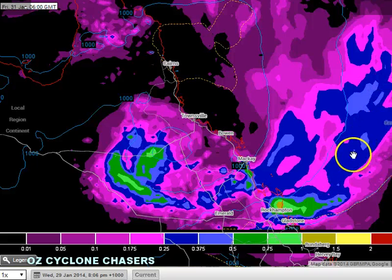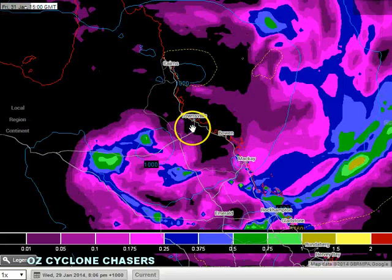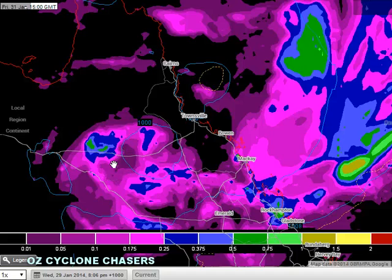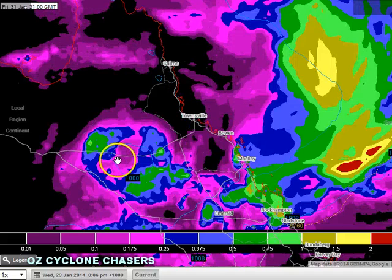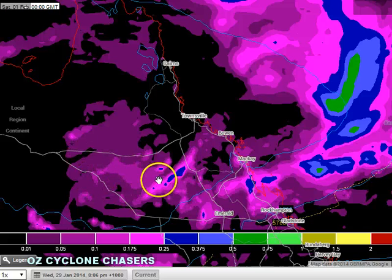You can see it just here on the screen, really pushing south, even as far south as Rockhampton, believe it or not. So this could be a big rain producer for central and northern Queensland as it tracks in a westerly direction. And we can see that rainfall continues into Friday afternoon, and then Saturday morning we start to see that rainfall just starting to ease off as the low starts to lose all forms of structure.